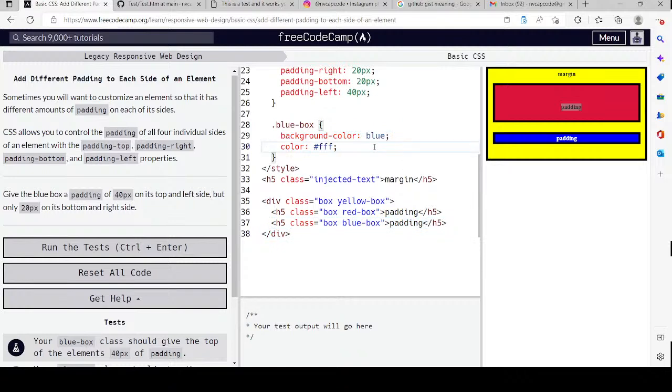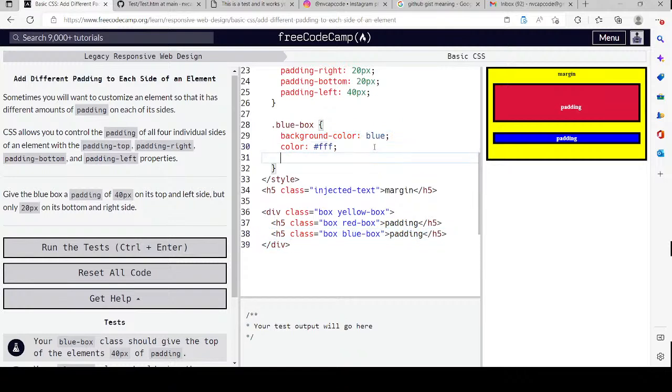So let's do this. It's saying to make the padding on the top and left. So let's do that. Padding top, and how much is it? 40 pixels.